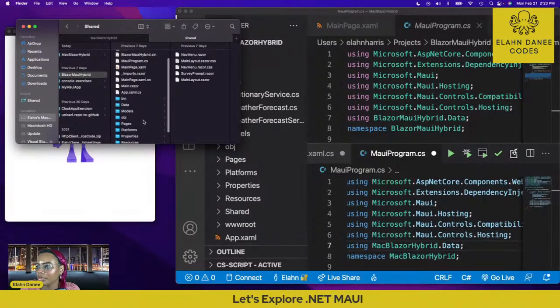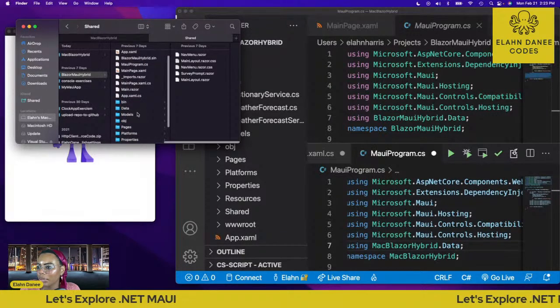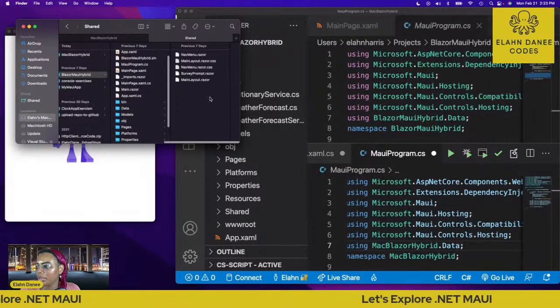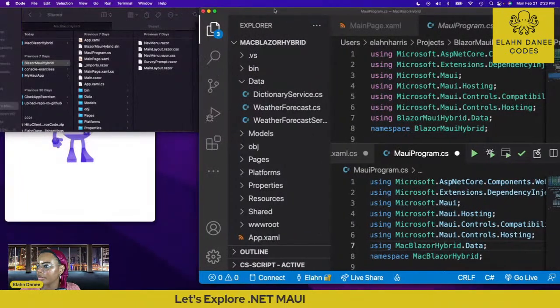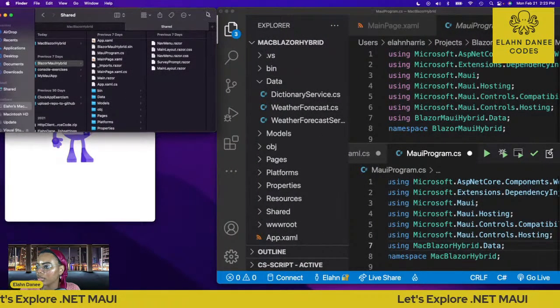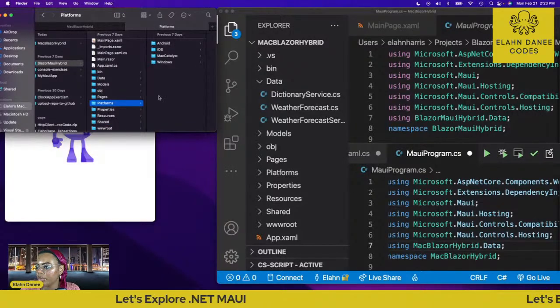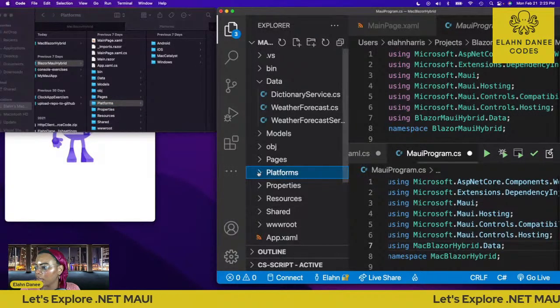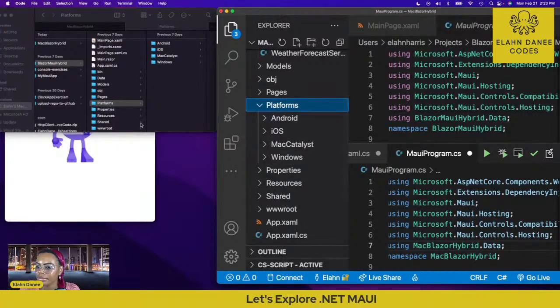Okay, so I brought over my data, I brought over my models, brought over pages. Anything different with platforms? Not really.